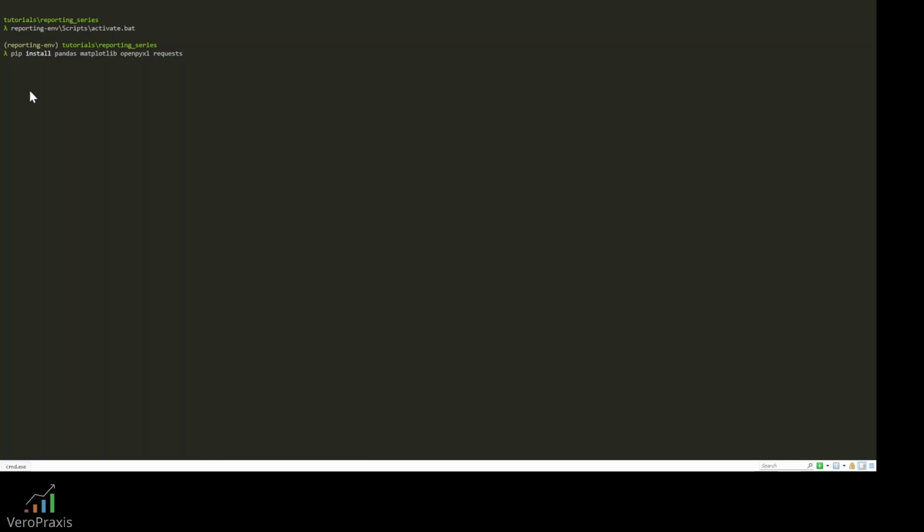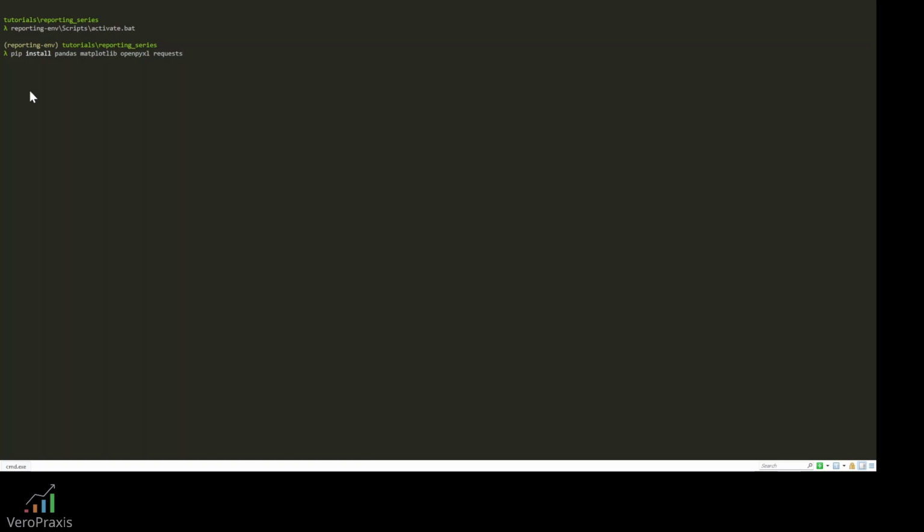Pandas is a powerful data manipulation and analysis library. This is going to become your new Excel. It allows us to work with large and complex data sets very efficiently, as you will see in the series. Matplotlib is a plotting library for creating static, animated, and interactive visualizations in Python. So this is what we'll be using to make our charts.